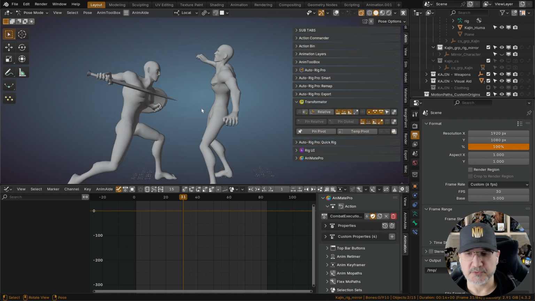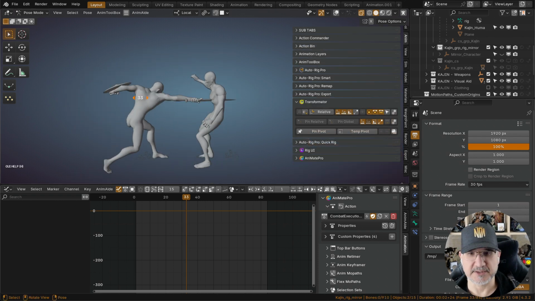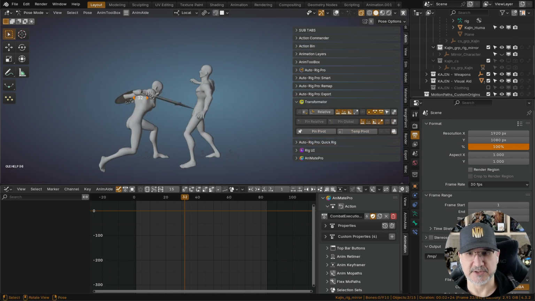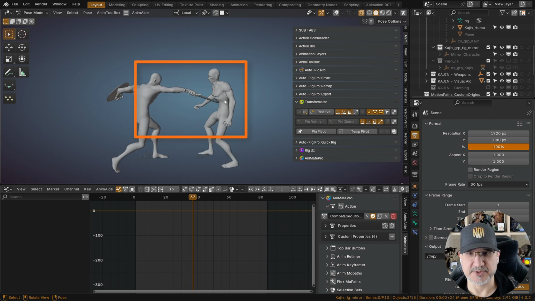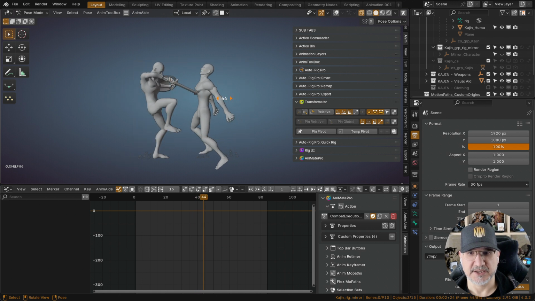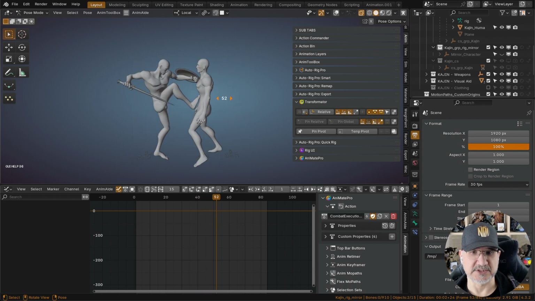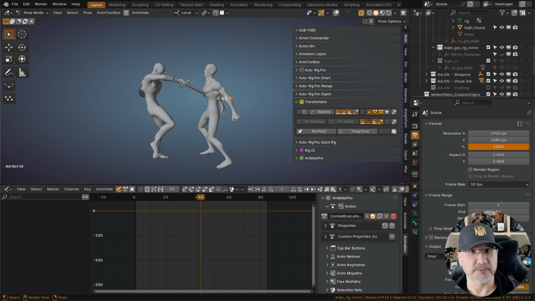What we're going to do for this test is correct an issue where, you see here, this thing is not aiming at the pierce point and it has a bit of wobble. You see that it goes in and it moves to the chest and it's not really pinned to the right place where it should. We're going to correct this, and for that we're going to be using Transformator.